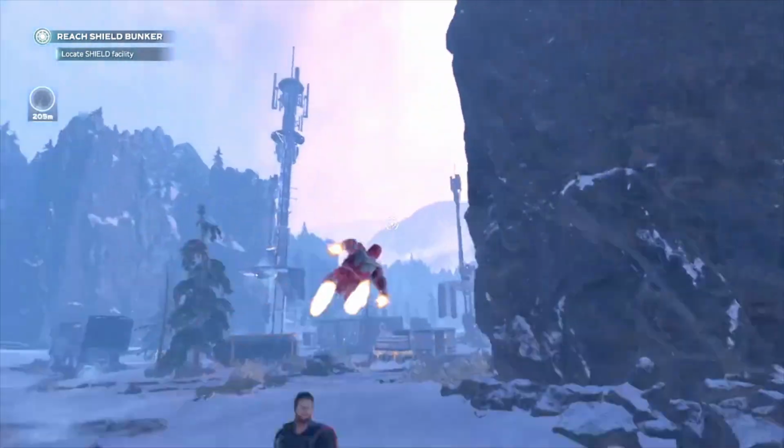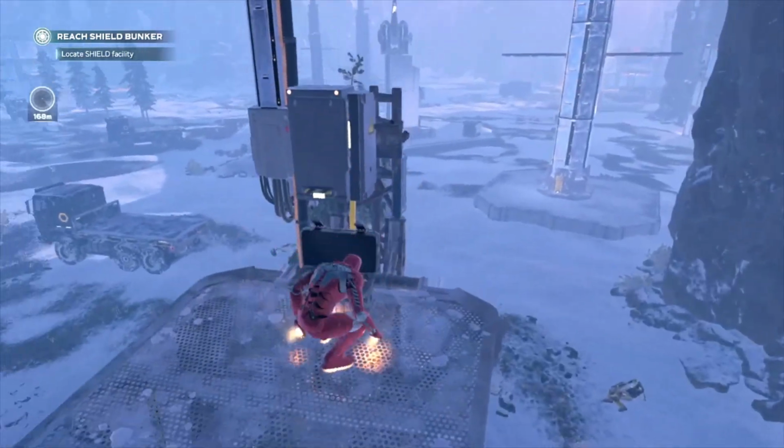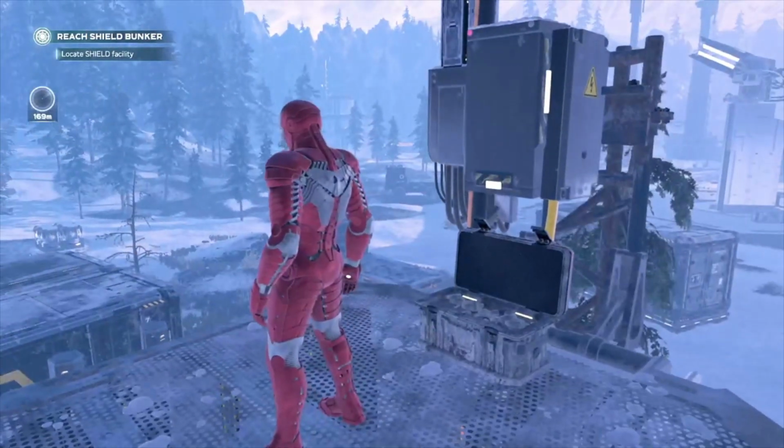Now head to the west from there a bit. You'll find a chest on these towers. Typically it'll be up on this platform here. You may find it on the ground surrounding this tower.